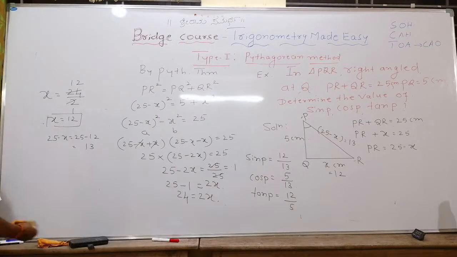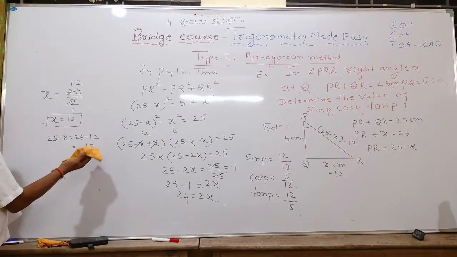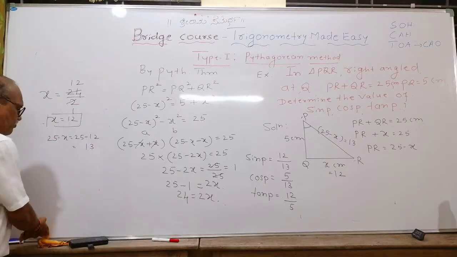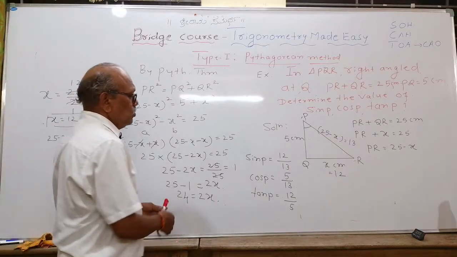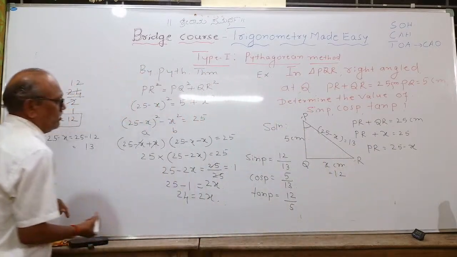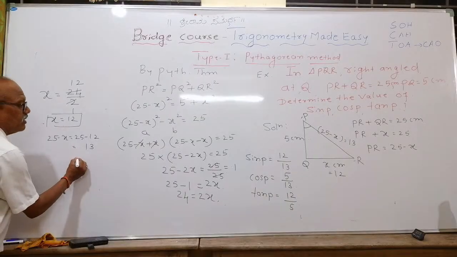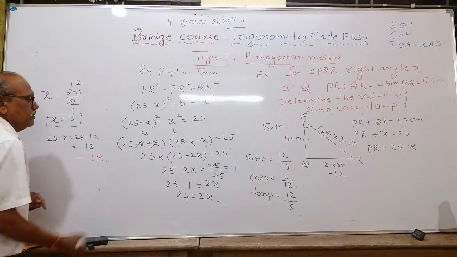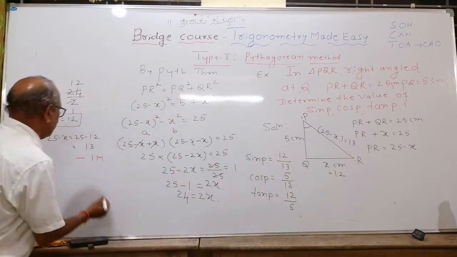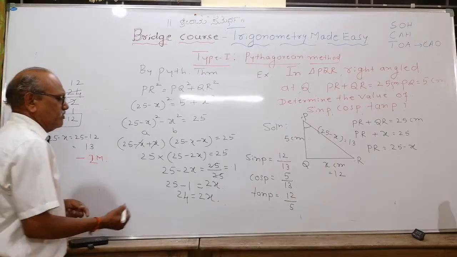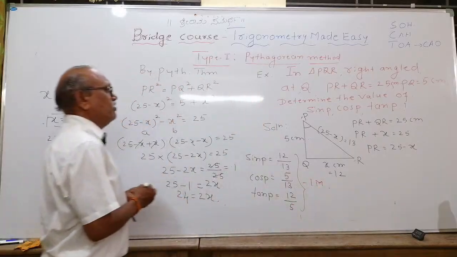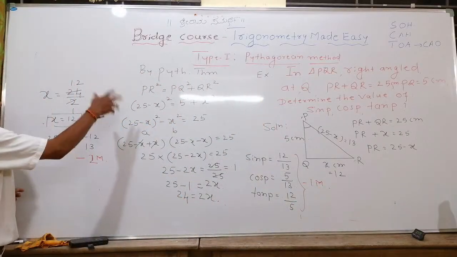Next question on trigonometric ratios using Pythagoras theorem. I hope you understood this one. Good question for 2 to 3 marks, because for getting this x value, you will get 1 mark. Suppose the question appears for 2 marks. Even for getting this, I will give you 2 marks, and 1 mark for writing the trigonometric ratios. Good question for 3 marks, because you have to do some calculations here.